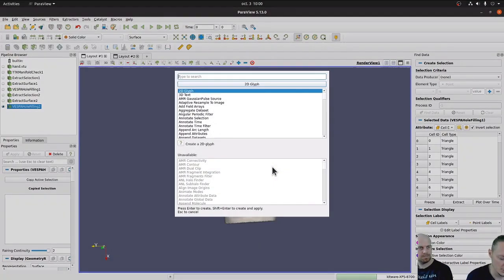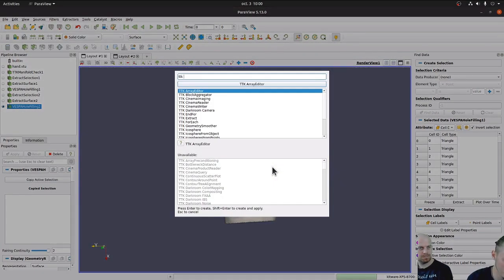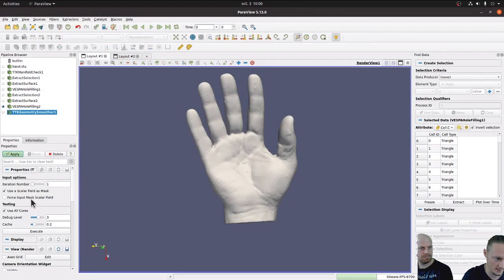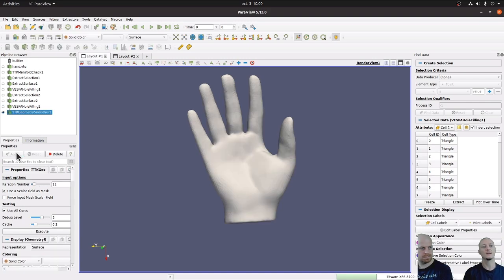But then, just to show you a bit, there is a TTK geometry smoother algorithm that can take a scalar mask. This scalar mask is an array attached to the points, and the points which are masked with this array, with a value of 1 or more, won't be displaced by the smooth algorithm. All the others will be smoothed. So for example, if I show you here in this dataset, as you can see, the smooth is a simple convolution in which you just move the points a bit to get closer and closer to their neighborhood.